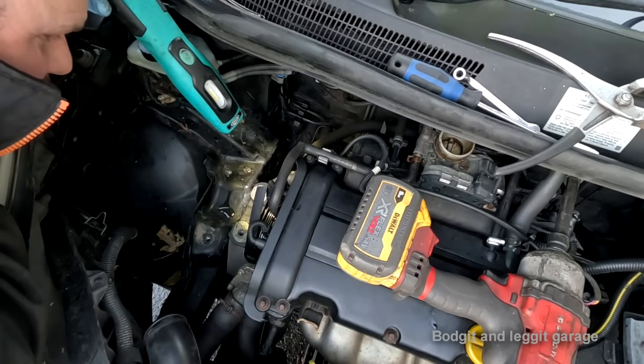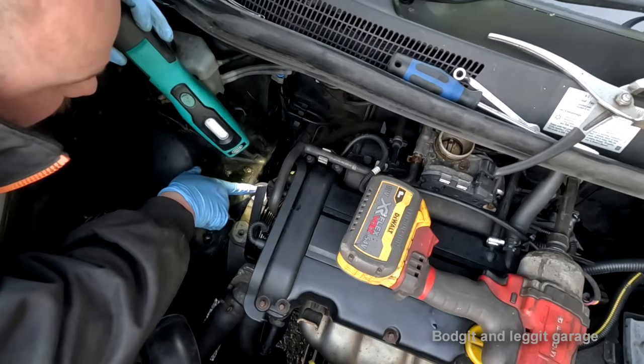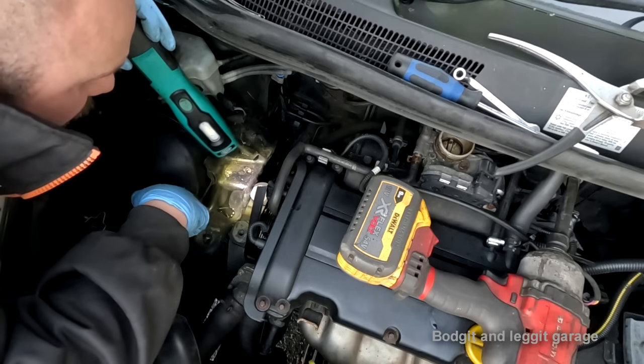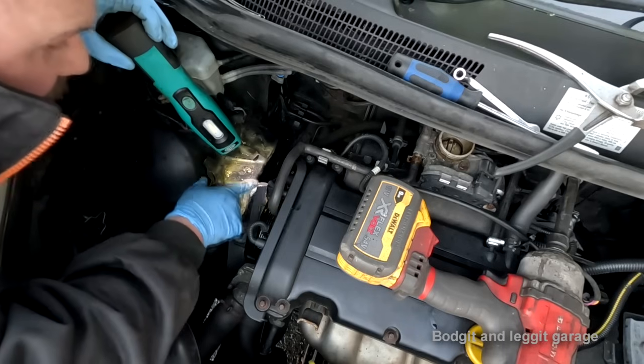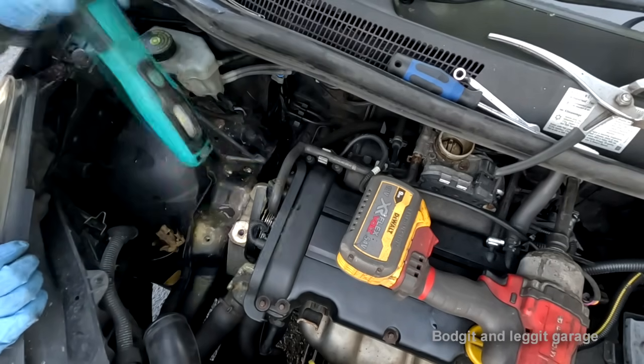Wow. Yeah. Oh, someone's been at that. Look at that. They've damaged the threads in there. Holy moly. That's from not having the engine upright and screwing that bolt down. Idiots.